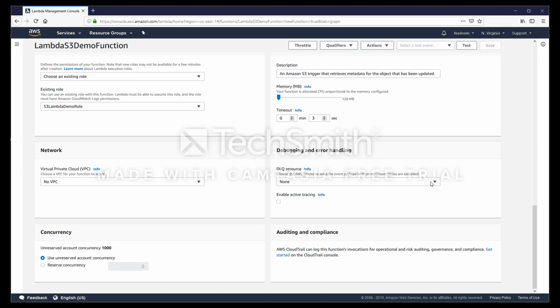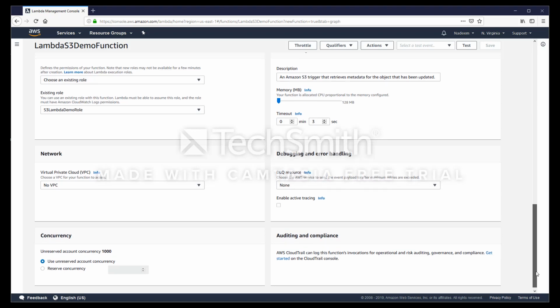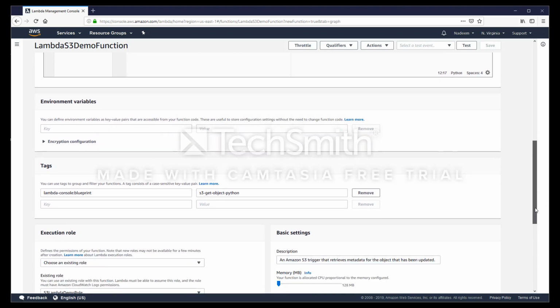You can also enable debugging here, and you can send those messages out using the simple queue service, or notifications using SNS. You can also configure the concurrency over here. We are not going to be reserving any concurrency. This also would incur cost. For auditing, we're going to be using CloudTrail if that is required.